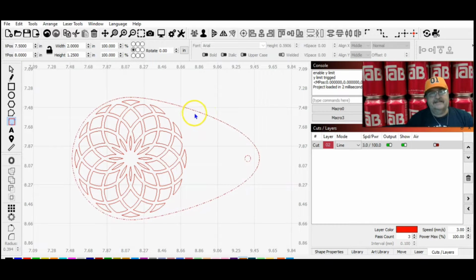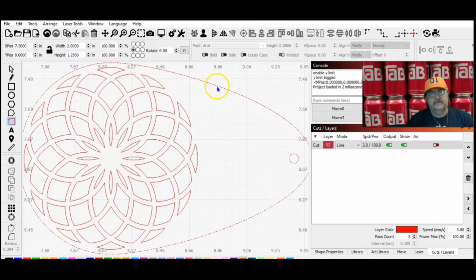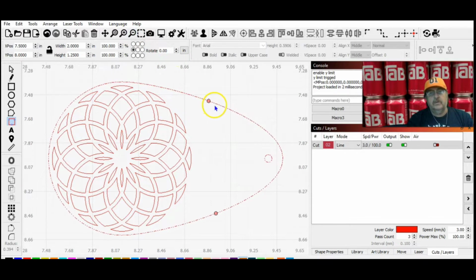But what you want to do is when you add a tab, you're going to come to your line. We're going to get in closer so I can get in here a little easier. And just simply click where that needs to go. Now, when you add a tab, you want to keep in mind this is a piece that the laser's not going to cut. And it's just a very small tab that's going to hold that piece in place. So when you place these tabs, you're going to want to put them on as large of a flat area as possible and away from any fragile areas, because you don't want to break your engraved piece trying to break the tab off.